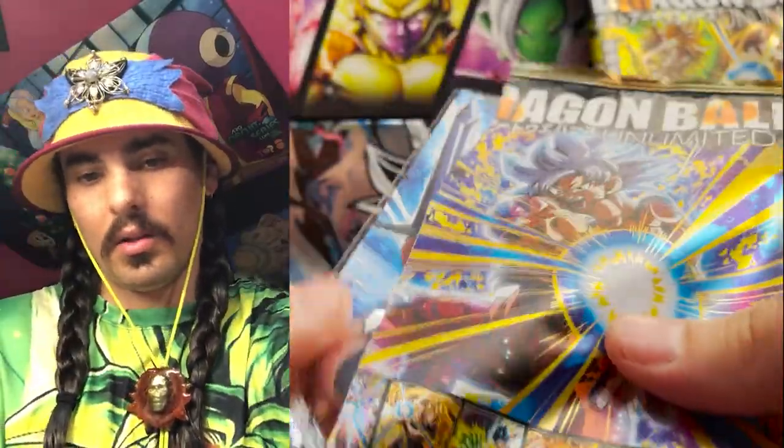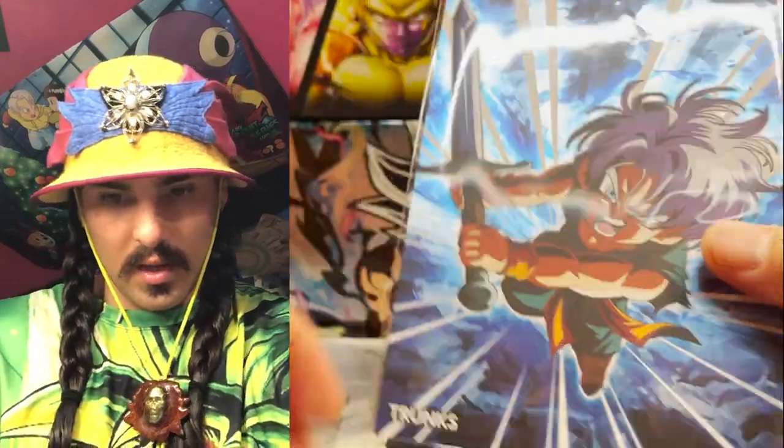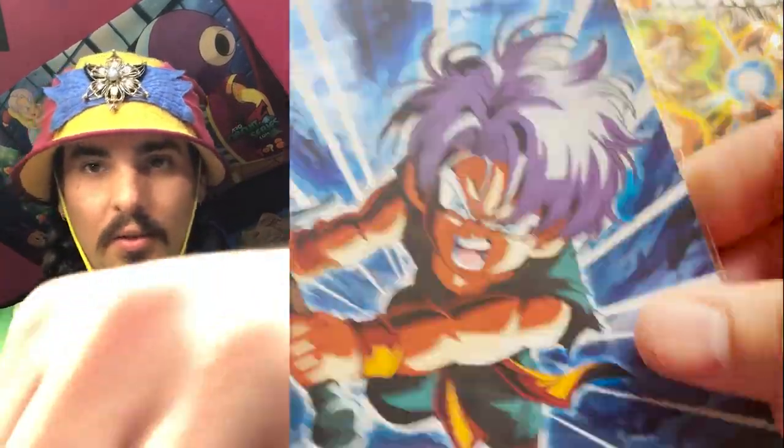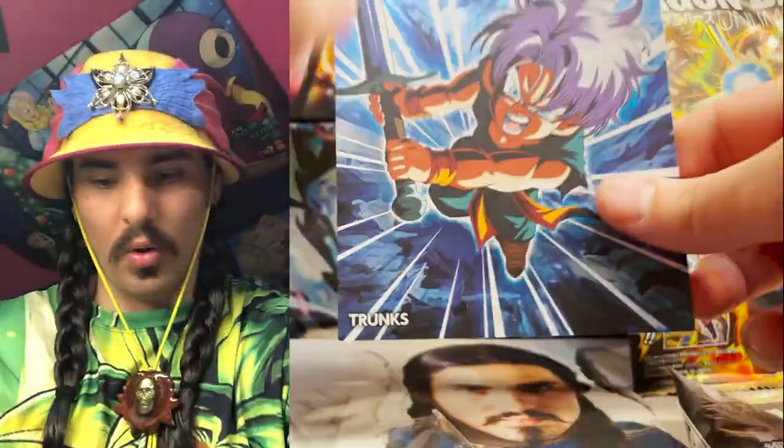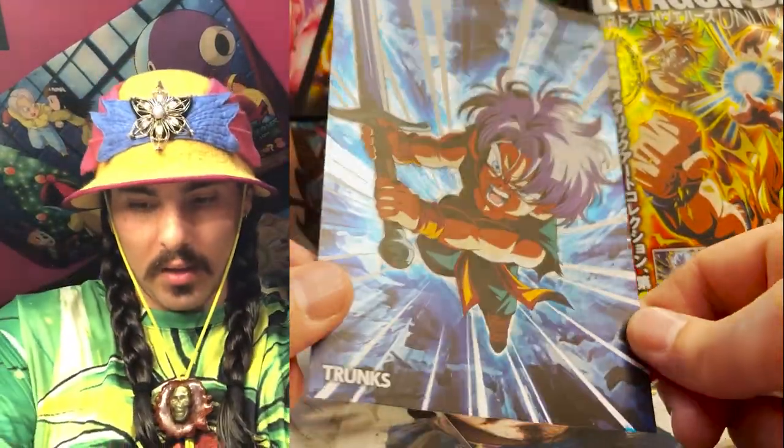Look out. This looks like Trunks. Oh yeah, kid Trunks. I saw that sword and I was expecting future Trunks, but there was definitely a point in time where kid Trunks has this sword. My boy, Tapion, however you say his name.